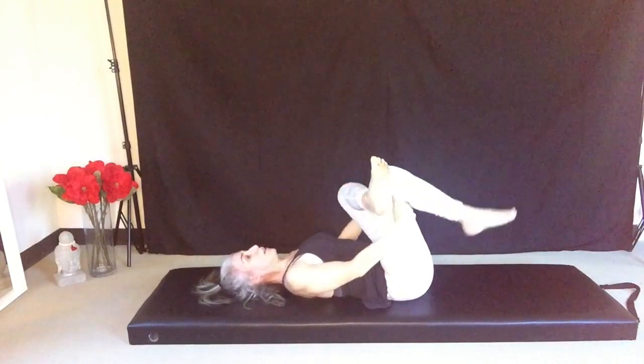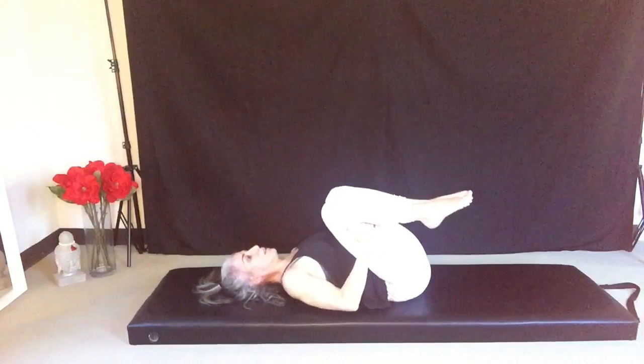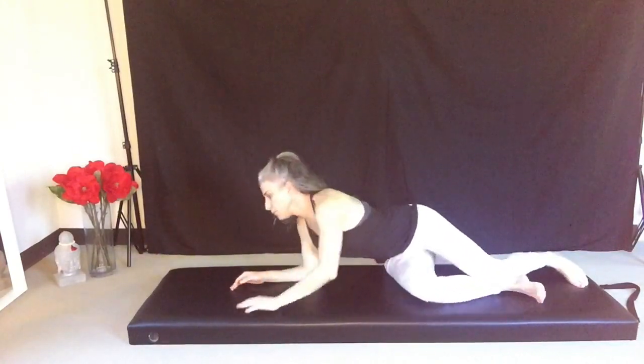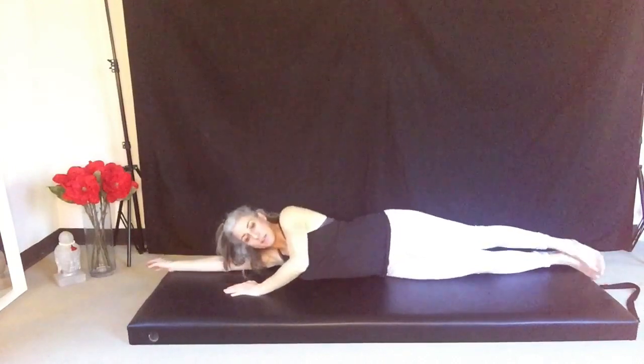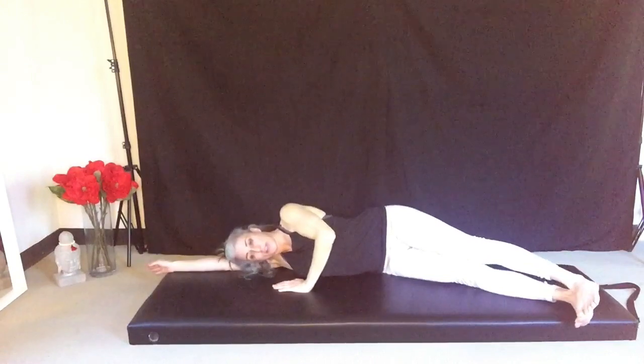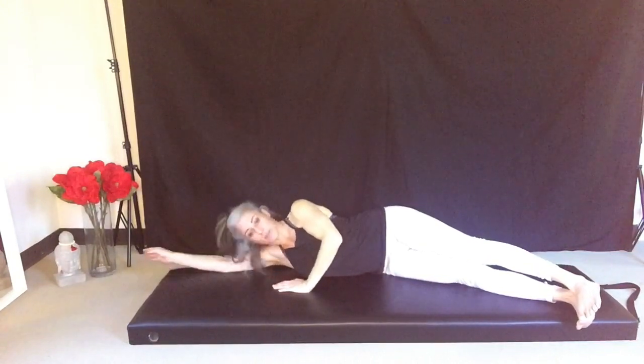All right, from here, let's go into our side kick series. So roll onto either side. Line yourself up with the back edge of the mat. Bring both legs forward to the front edge of the mat. And you have a couple choices.